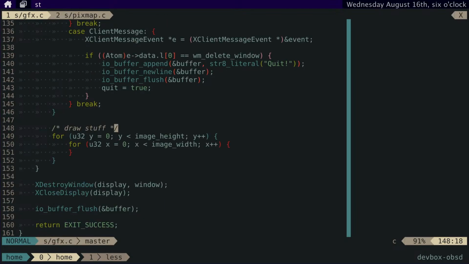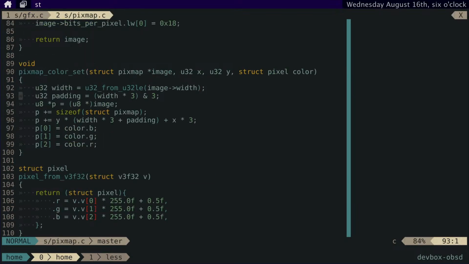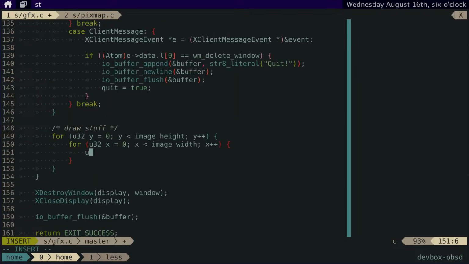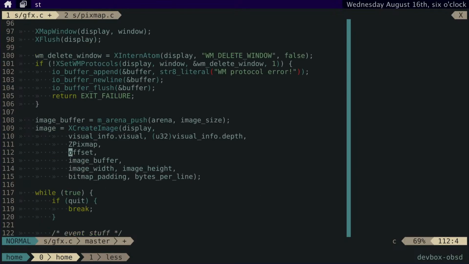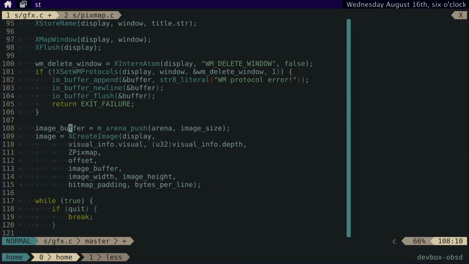We want the row. We'll go here and we'll say U8 pointer equals, so this is the pointer to the image buffer.